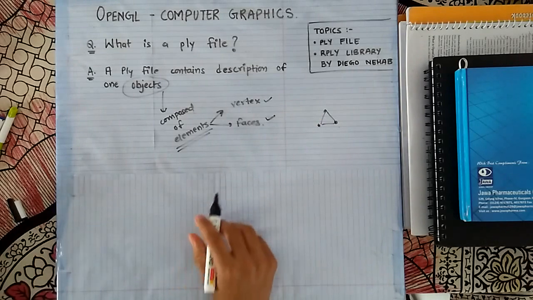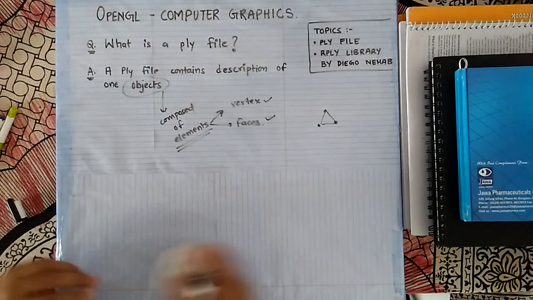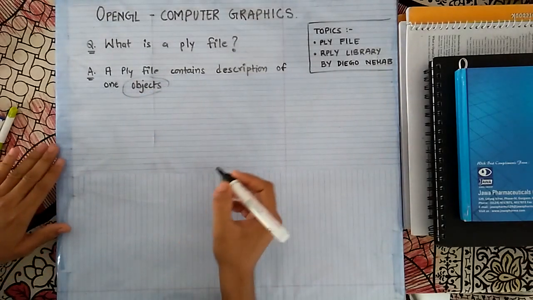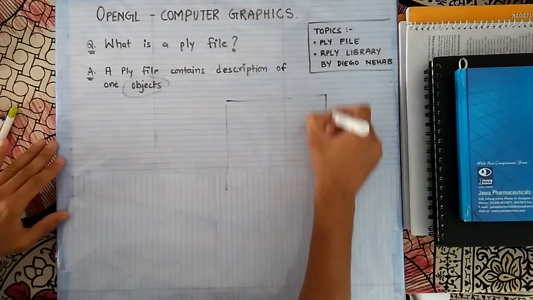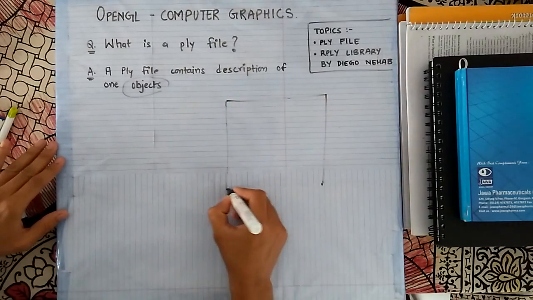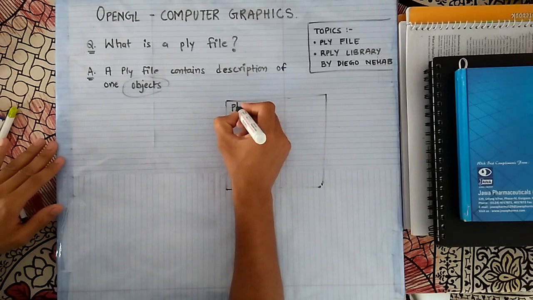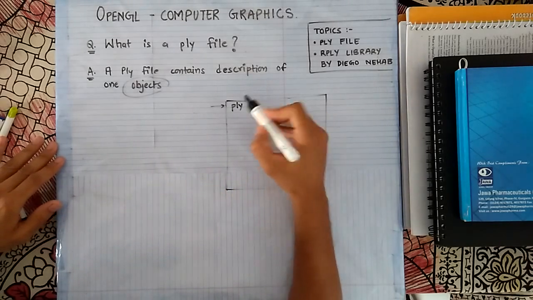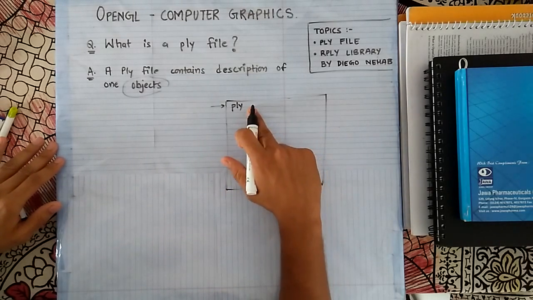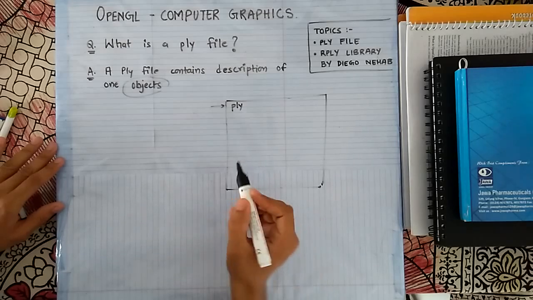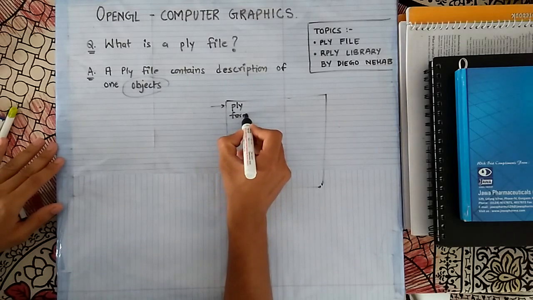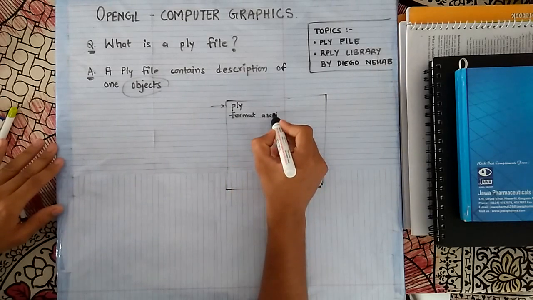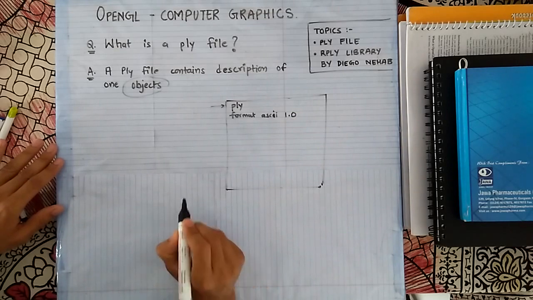Now I am going to write down an example of a PLY file, and we will see how it is. So suppose this is your file. A PLY file always starts with the first line being ply. It tells the reader of any PLY file that it is a PLY file. Second, it specifies the format of data present in it. So this is not of much relevance to us. We'll write it as it is.